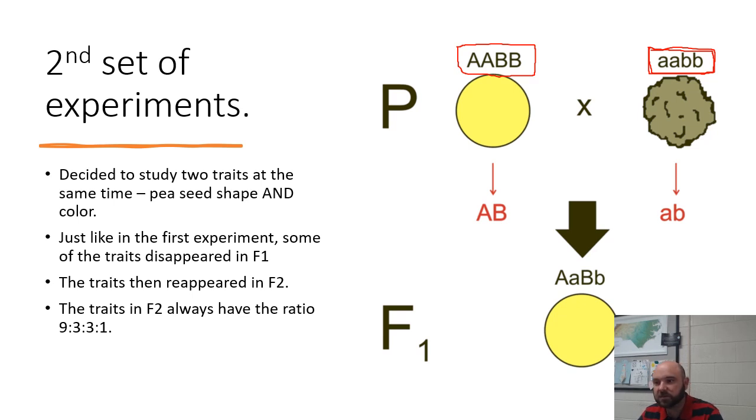get green wrinkly seeds. And like he did with the first set of experiments, he took these two parents and crossed them together to give us a plant generation that has one dominant factor and one recessive factor for both seed color and seed shape. So now, of course, because they do have the dominant factor, then they express the dominant traits. The whole generation had this configuration right here with one dominant factor and one recessive factor in both traits.